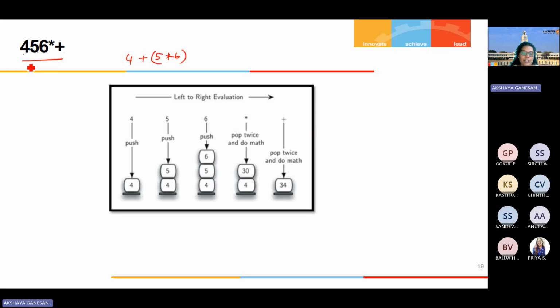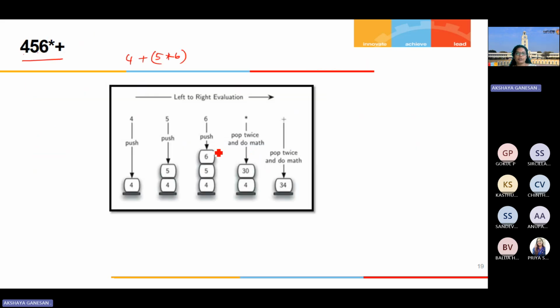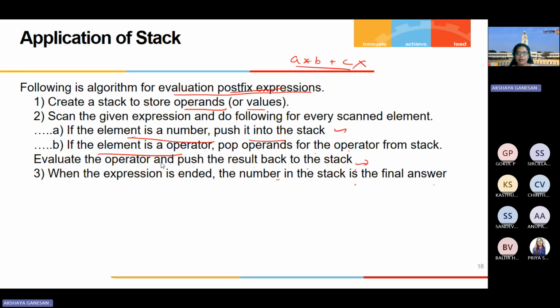So we will use the stack to evaluate it. Remember these steps. If the element is a number, push it. If the element is an operator, pop out the operands. But how many operands do we pop?